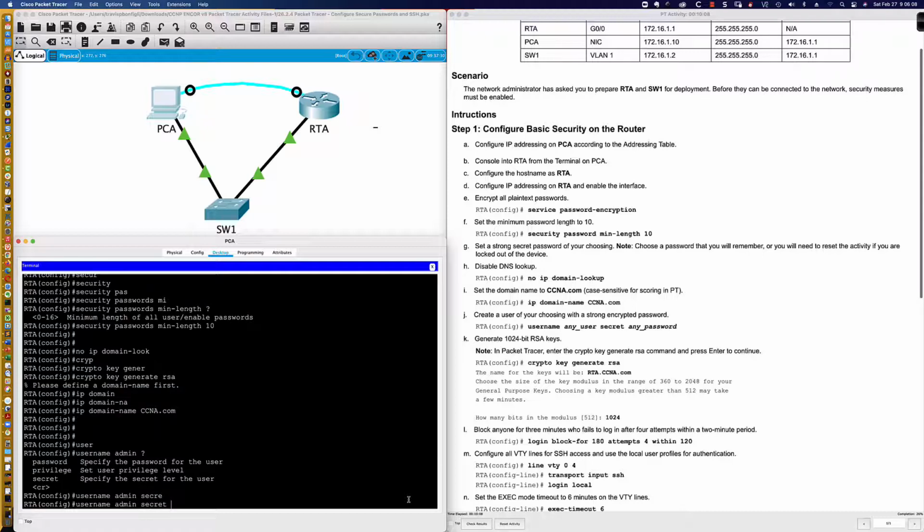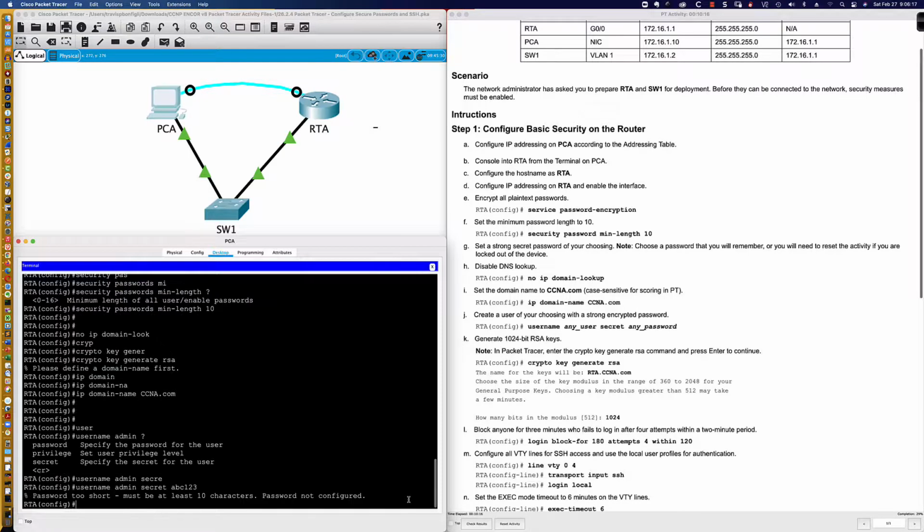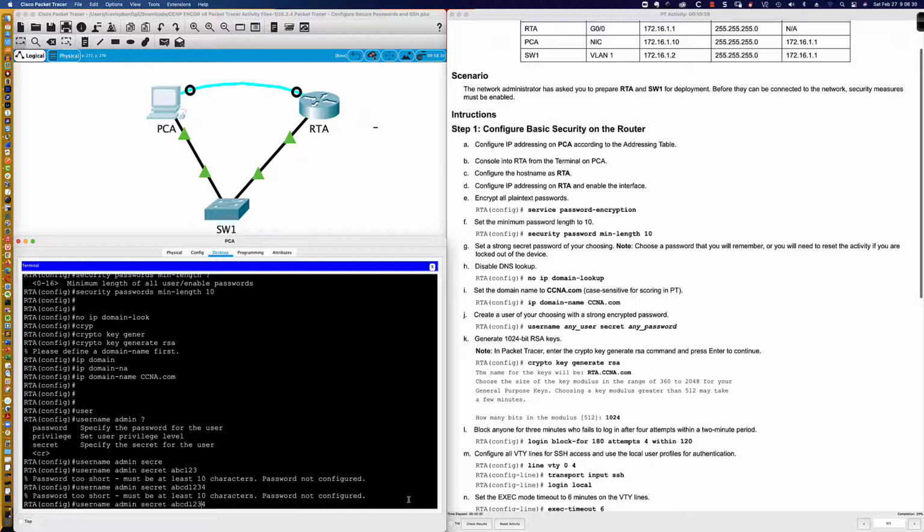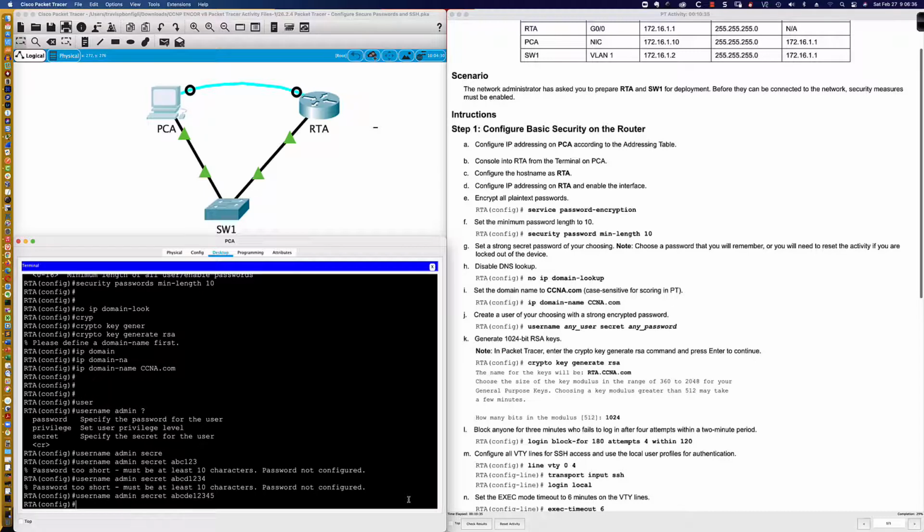And here's where we're going to do a little segue in just a second to try to add some value to the activity. So here's what I'll do. Watch. If I do ABC123, let's see if it takes that. It doesn't. So there's confirmation that it has to be at least 10 characters. So we have 6 characters. What about ABCD1234? Well, that's only 8. Still too short, right? So we'll say ABCDE12345. And that meets that minimum requirement, right? So on routers, if you're using local database authentication for your users, it's a great idea to set this up.